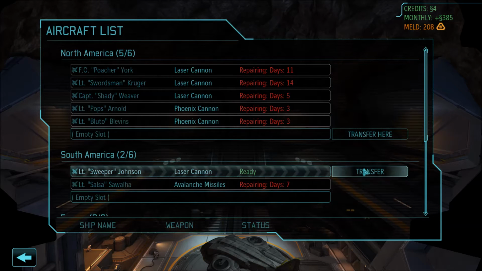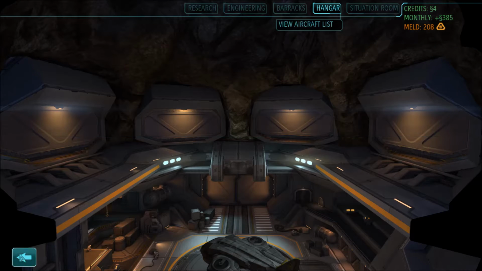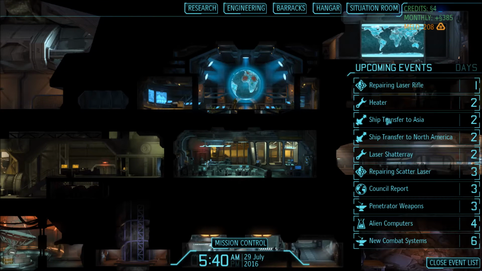And for now, Sweeper is going to roll up to North America in 2 days in transit, or 3 days in total, actually. Then we'll have a laser cannon and 2 Phoenix cannons up in relatively short time. Laser cannon in 5, and then these guys will be a little slower. But again, remember, we are going to have our positive Foundry project completed in 3 days. Our first penetrator weapons, then the rest of them come up. So we should be having better, stronger ships starting next month. I'm really happy about that, because this can't come soon enough, honestly. We've been suffering in the air war a little bit, and that should turn the tide. We'll see, but it should turn the tide.